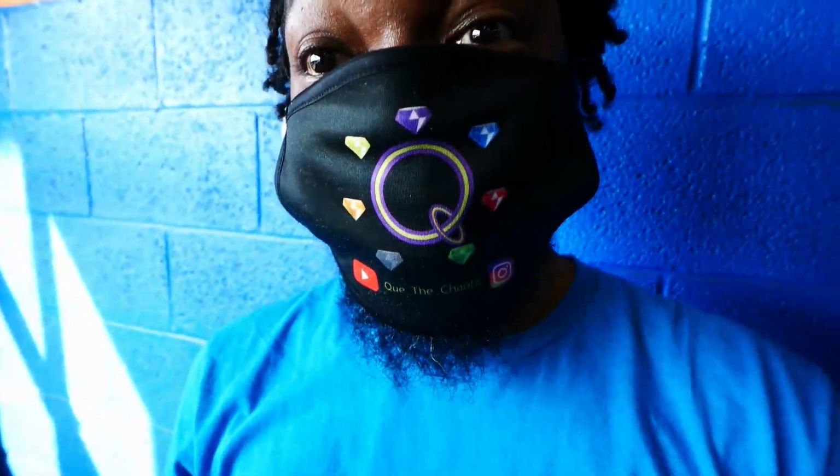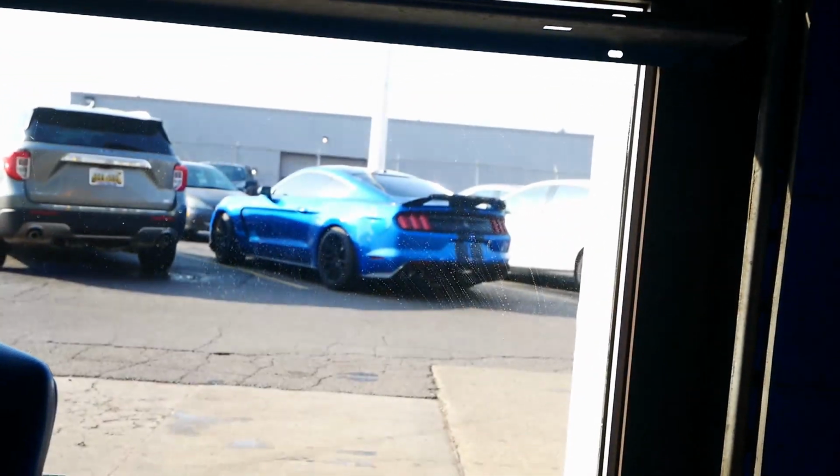So I'm back in the waiting area because the other waiting room was full. There's only like 4 or 5 chairs out there, so I'm in this area right here. This is where they work on the cars back here, so that's why it's so loud. But my car is right there, right outside. I might be here like an hour and a half. I've got to wait 2 hours for the oil filter to come through.